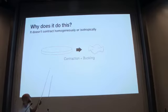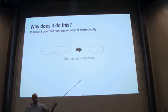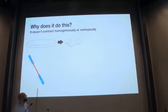The answer here is actually quite simple. When you think about it, it doesn't contract homogeneously or isotropically. This means that two regions of the gel might not contract to the same degree or at the same speed, and they might not even contract in the same direction.